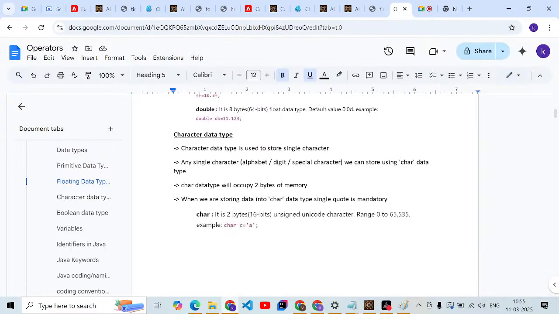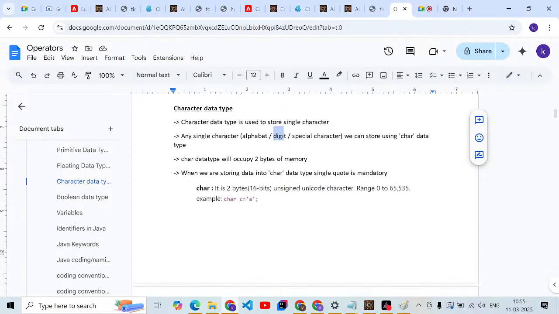Next, the character data type is used to store a single character. Any single character, whether an alphabet, a digit or a special character, we can store using the char data type. Char data type will occupy 2 bytes of memory.